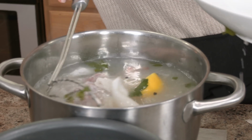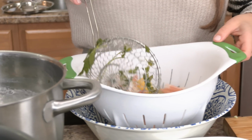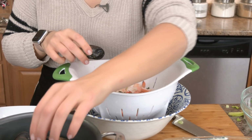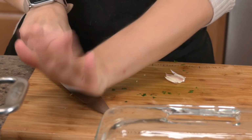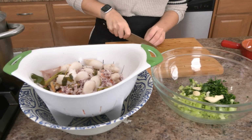So to reiterate, I have taken the shrimp, added them to my poaching liquid, cooked them a couple minutes, took them out. I did the same thing with the calamari. I put them in there a couple minutes and took them out. Just put them in the colander. I went ahead and took all the meat out of the shells from the mussels, and I put those in there as well. And then I went ahead and finally diced up some celery. I chopped up some parsley, and I crushed a few cloves of garlic and just placed them into this large bowl. And now all I need to do is to chop my seafood.